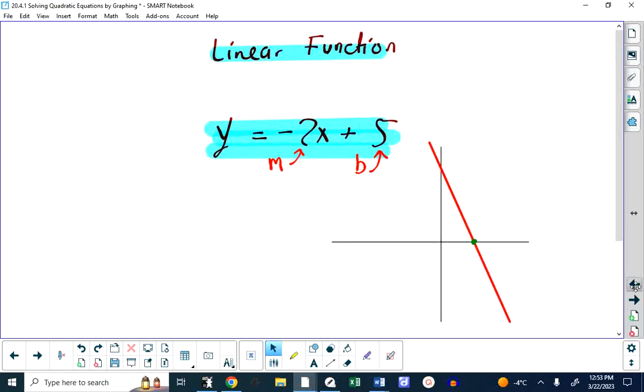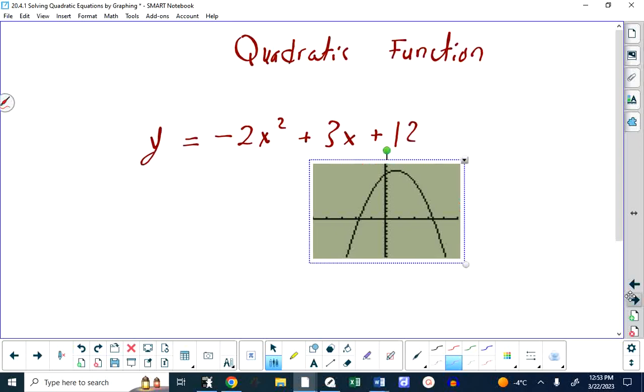The reason why this is a linear function is because the highest exponent on x is 1, and there's one x-intercept. The reason why this is a quadratic function is the highest exponent on x is 2, and there's two x-intercepts. Now we know, of course, it gets a little messy. It's not a golden rule because we know quadratic functions could have no x-intercepts, couldn't they? If this parabola were entirely below the x-axis, it wouldn't touch the x-axis. We also know that it's possible to get a quadratic function that has one x-intercept.